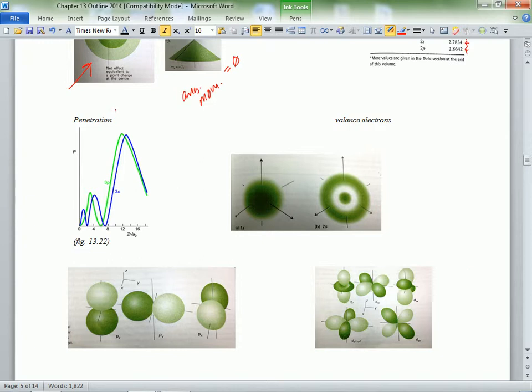So instead of thinking about electrons, what are they doing? Repulsing or attracting one another? Electrons are repulsing one another. So instead of thinking about shielding, which is electrons repulsing one another, let's think about how close that electron is to the nucleus, right?